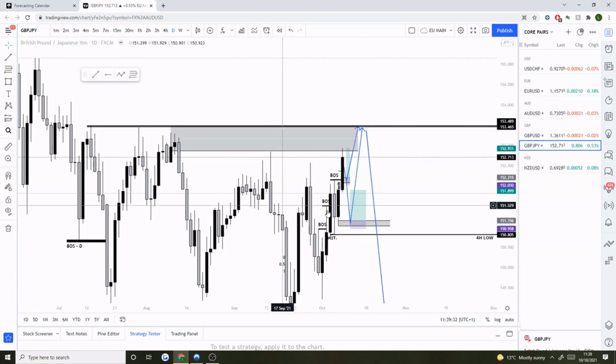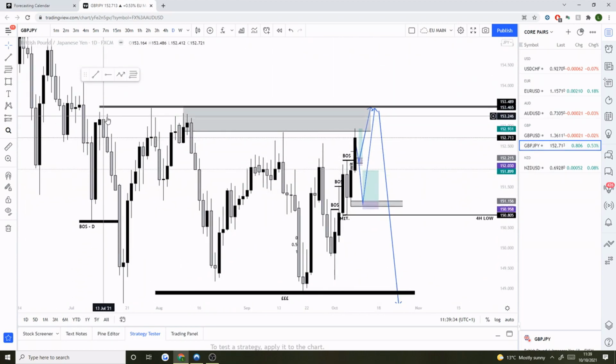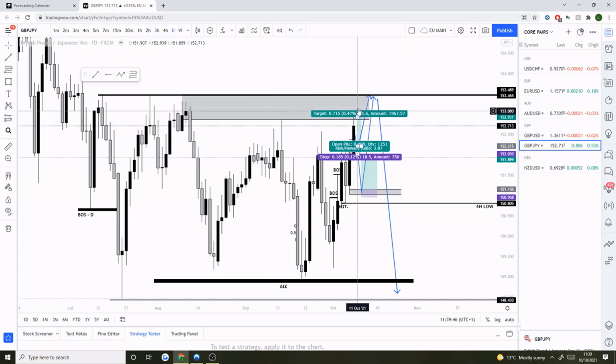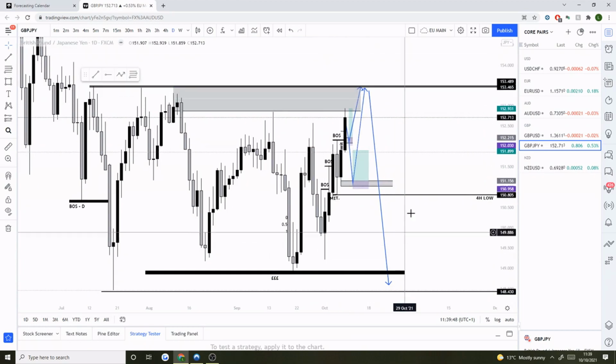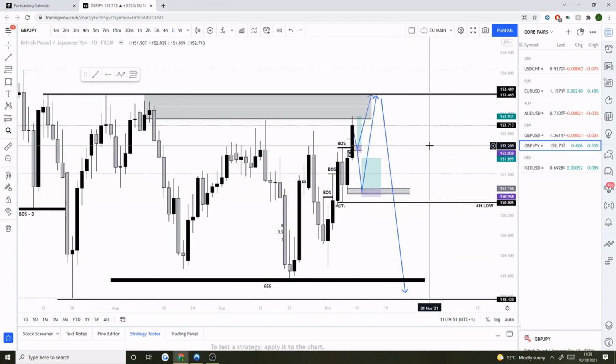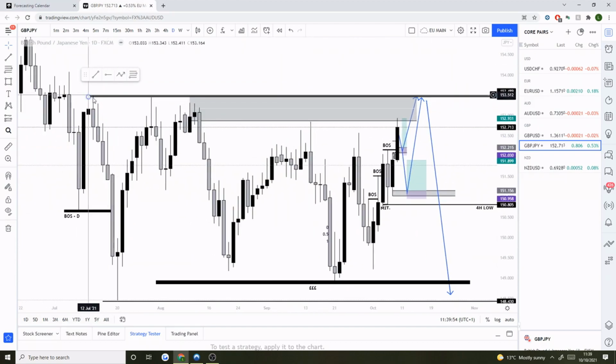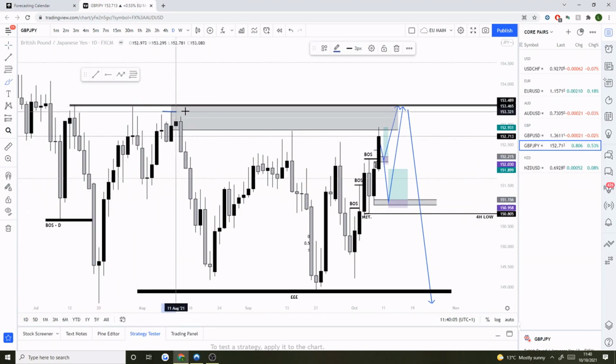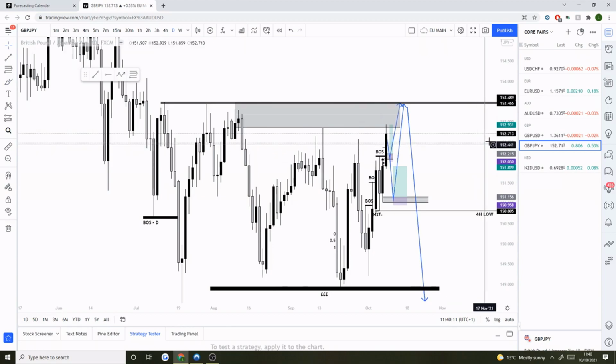And in terms of what's happened recently, I do think that would make a lot of sense, because if we're still going to see this move down, and they've already been up there, they've already been up to the highs here. If they're moving back up to the highs before moving down, then you've got to think, why is that happening? In my mind, a good reason is that there's an unmitigated order block there at the extreme of the daily range. And also, we're going to have liquidity building above these highs here, and we'll have liquidity above that high there. So let's see what happens on GJ.